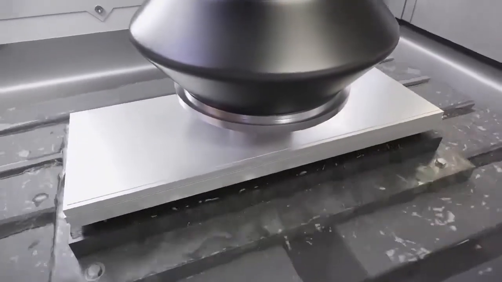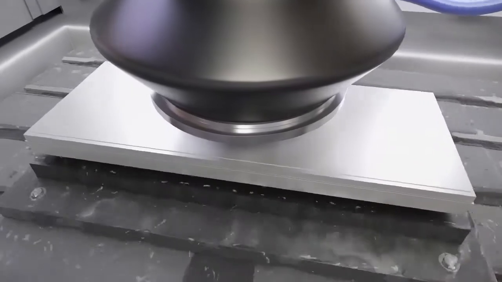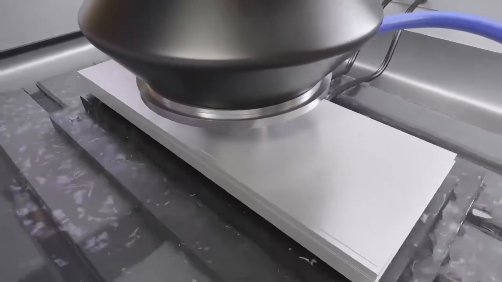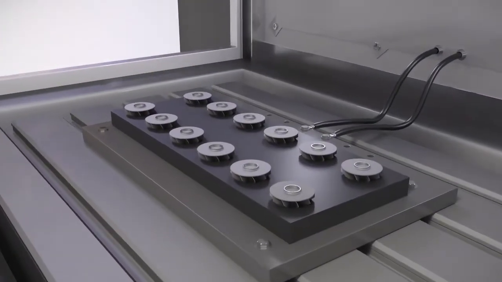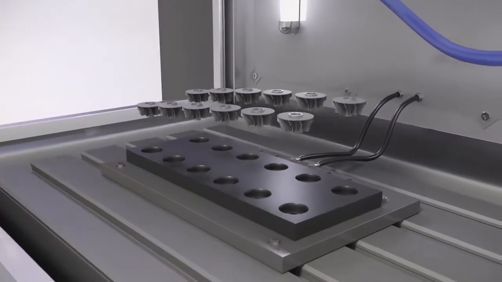This electrode has the inverse form of the desired end product and suffers no principal wear during the process. The material used for the electrode does not have to be harder than the workpiece either because it makes no contact with the workpiece electrically or mechanically.